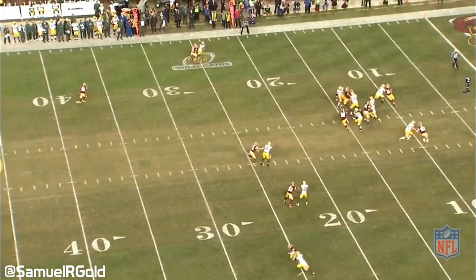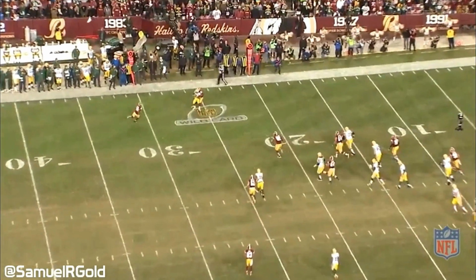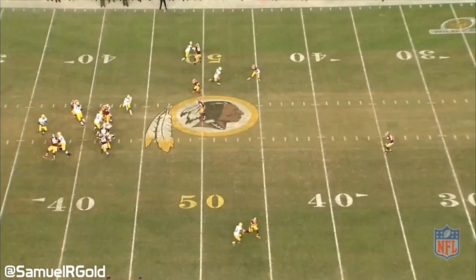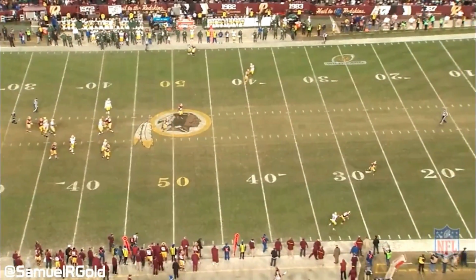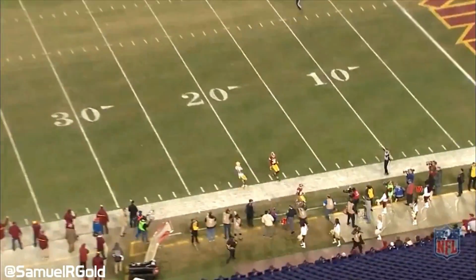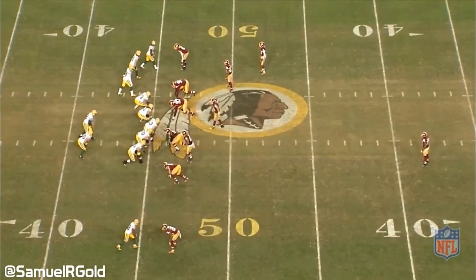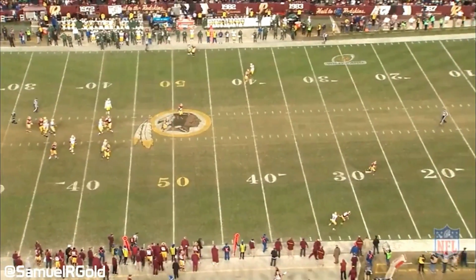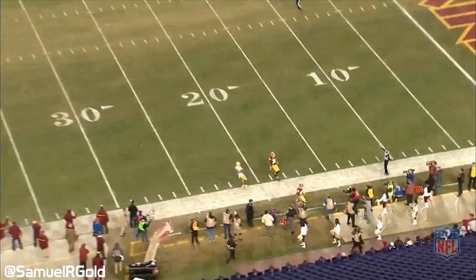You have to turn and make a play on the ball before it's even thrown. If you are too aggressive to stop this pass, you open yourself up to a hitch or stop and go double move. And that's exactly what the Packers try to do later in the game. Cobb runs a stop and go route versus Breeland in man-to-man coverage. Breeland does not bite on Cobb's double move and is able to keep tight man coverage down the field.